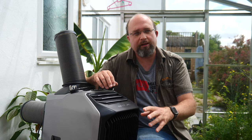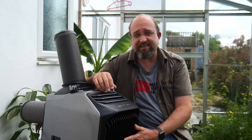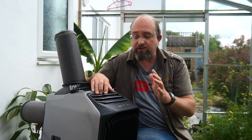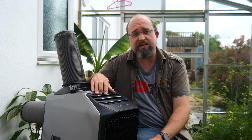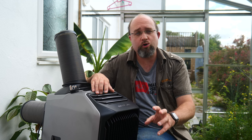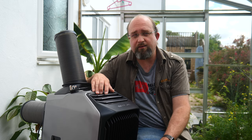So should you buy the EcoFlow Wave 2 portable air conditioner? It's an incredibly versatile device that's easy to carry around and pop in the back of your car, and can run off a battery pack rather than plugged into a wall — and I think that's the main use case here. If you're never going to travel and don't need true portability, you will find something that performs just as well, if not better, for significantly cheaper. It's not worth buying this if you're just going to stick it in the corner of your room, or if you're trying to warm or cool a large or even average-size space. But if you do have an RV, love driving to your cabin, going camping, or running truly off-grid, and want one unit to suit all situations, this is a great choice.